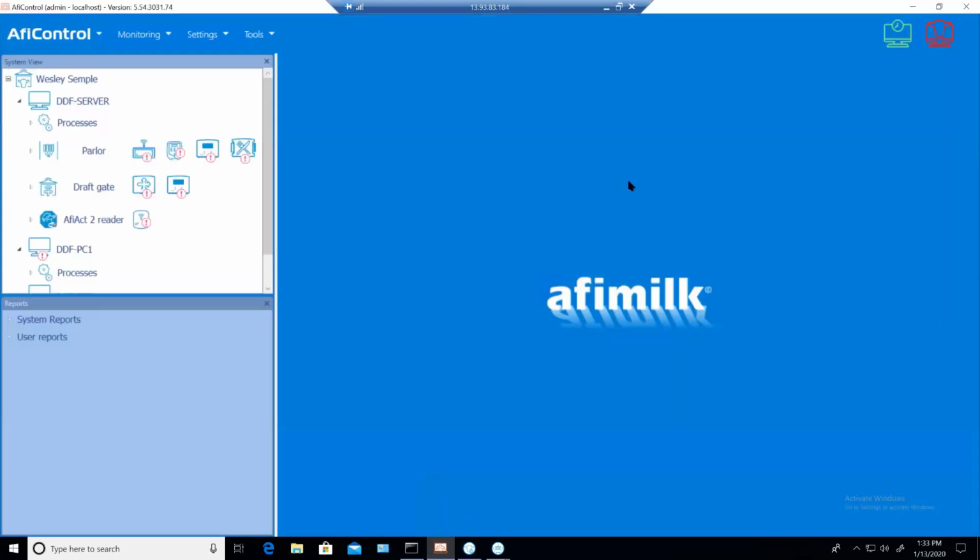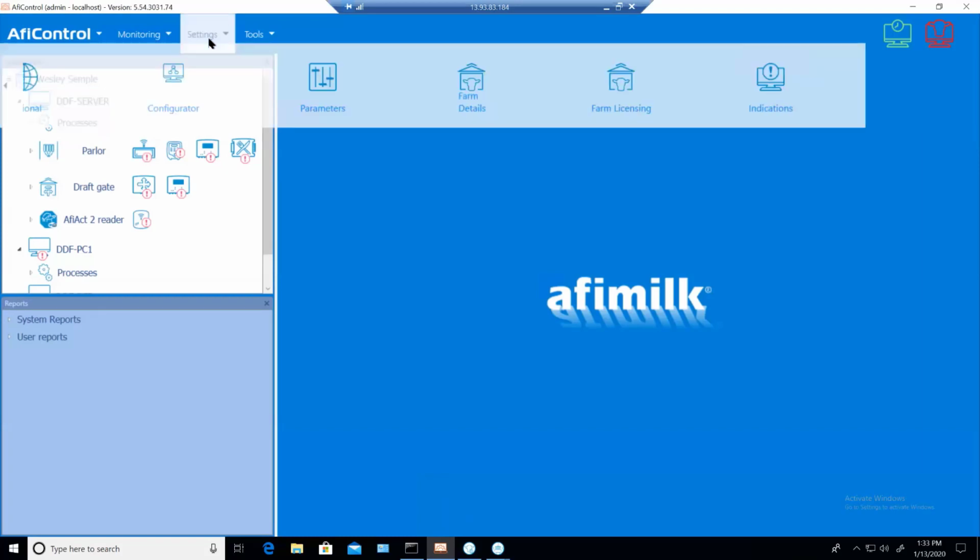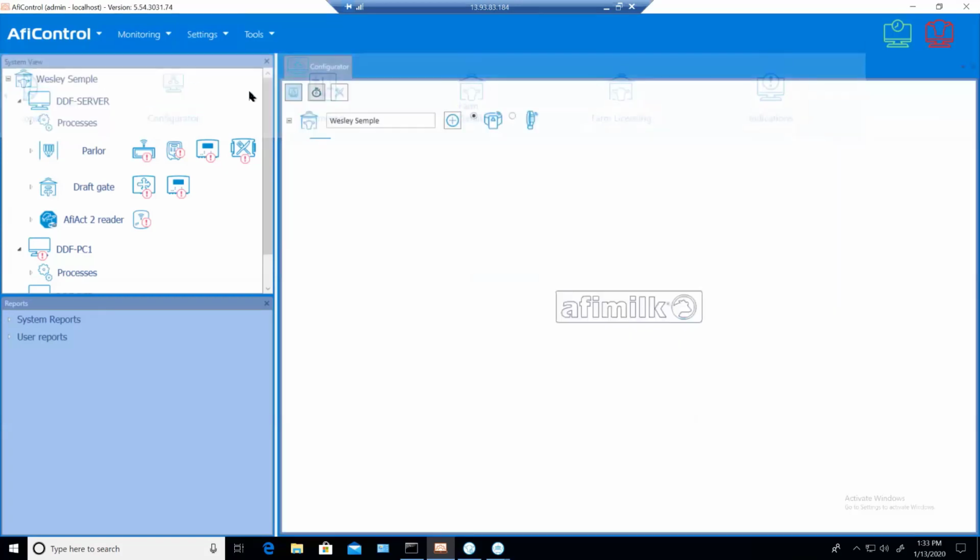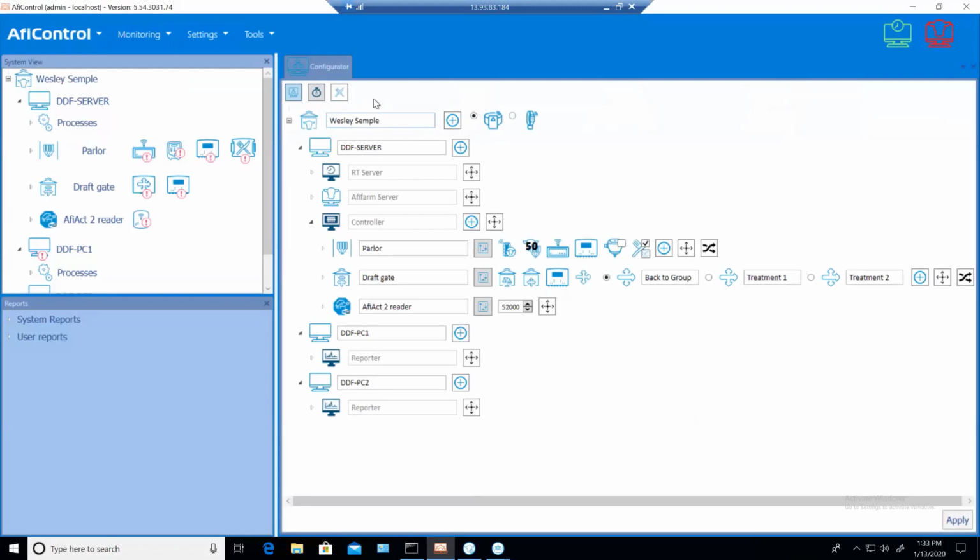When we go into the AFI control, we go into the settings and into the configurator. Again, I just want to say, sorry I didn't say earlier, this isn't a technical session. This is a more general understanding of the AfiFeed module. It's not going to be an application, just going through the important sections of this feed model. And like Amir said, if you have questions, please write them down, and we will answer towards the end of this session.